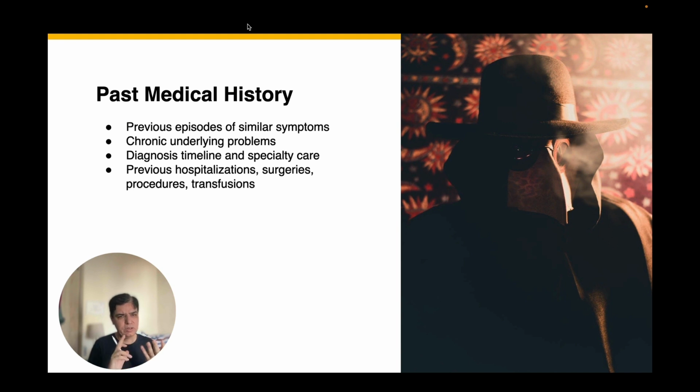In the past medical history, start by asking if they had similar symptoms in the past, and whether they have any chronic underlying problem. In many history stations, there is usually an underlying chronic issue. For example, somebody comes with difficulty in breathing, and he's a known case of cystic fibrosis, under the cystic fibrosis clinic. In that case you will ask, okay, fine, I can understand he's got cystic fibrosis. Can you tell me when he was diagnosed with cystic fibrosis?